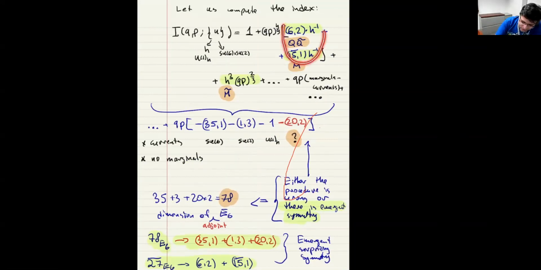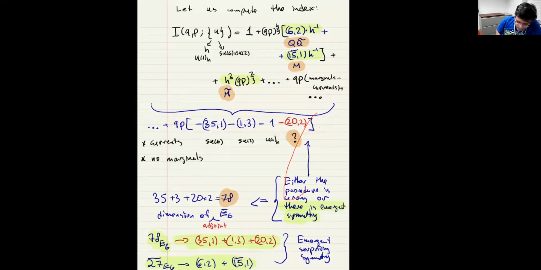So you get these operators at this order of the expansion of the index, and this number is smaller than 1, so it is a relevant operator. And you get another operator coming from M tilde with U1H charge +3, and you get a bunch of other operators that I don't write. Okay, so till now it doesn't look very interesting. But now let us look at order QP, where we should get marginal operators minus the conserved currents. So you perform this computation, and that's what you get.